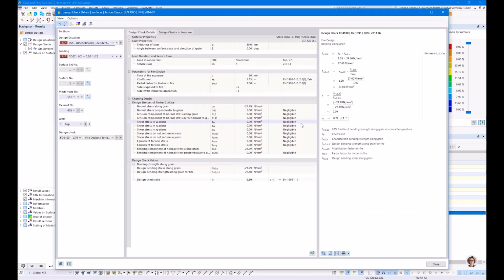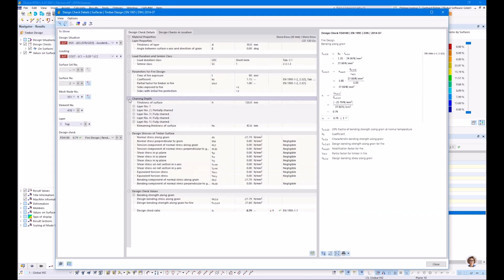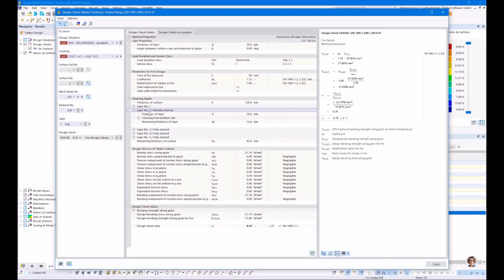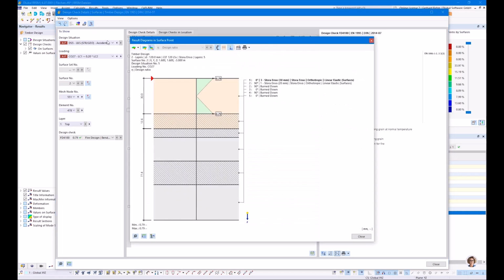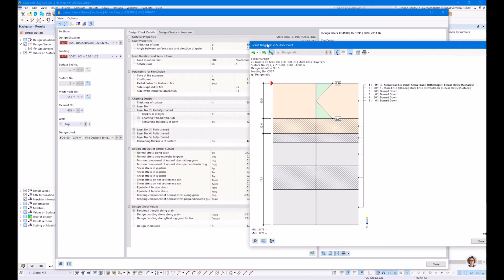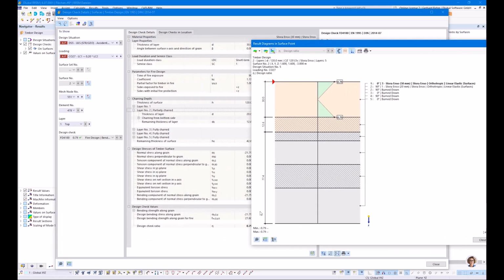And let's have a look at it in detail. So we check the charring depths and we get the information directly. Okay, layer number 5 fails, number 4 fails, layer number 3 fails, and layer number 2 will be reduced to 12.6 millimeters. Of course, it's much easier and much nicer to see the effective section in this dialog.